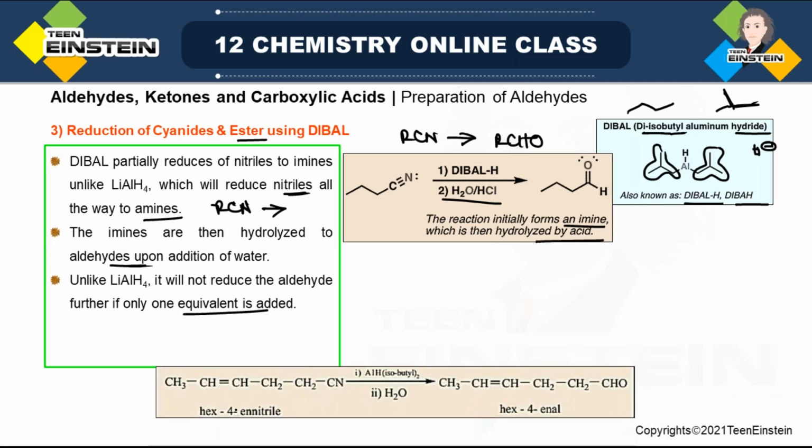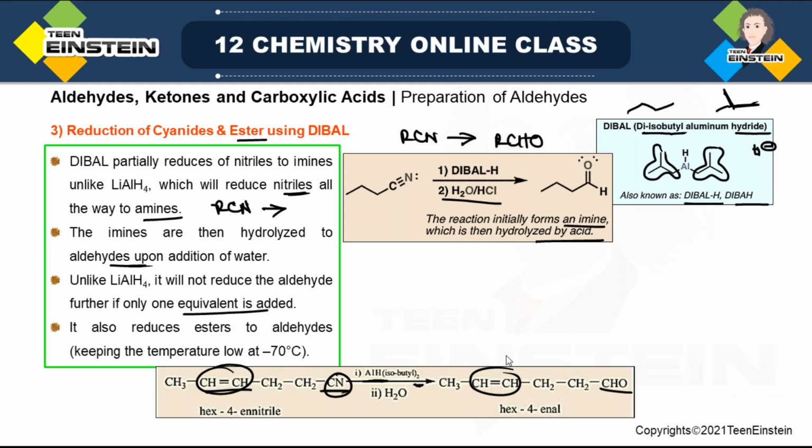A very interesting fact is that, look at this example here. In this starting material we have a C=C double bond, we also have CN, but this reagent DIBAL is written here not as DIBAL but in a different way, but the same reagent. So this part is intact, only CN is reduced to CHO. So you can do this type of selective conversion also.